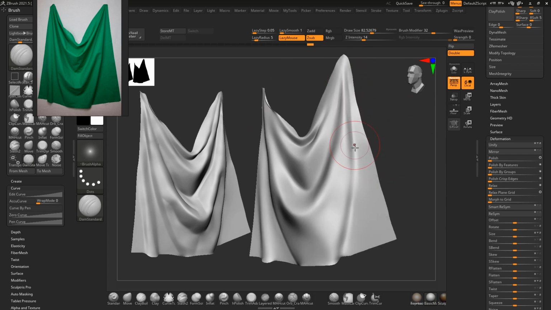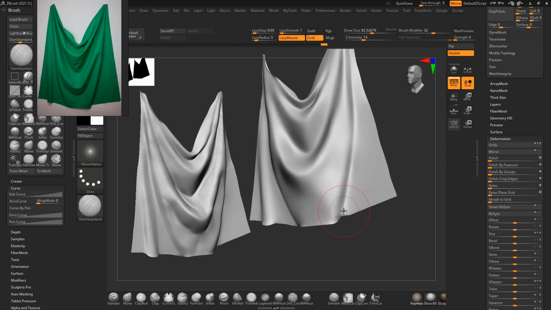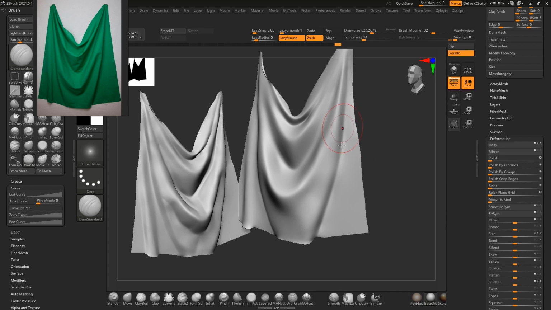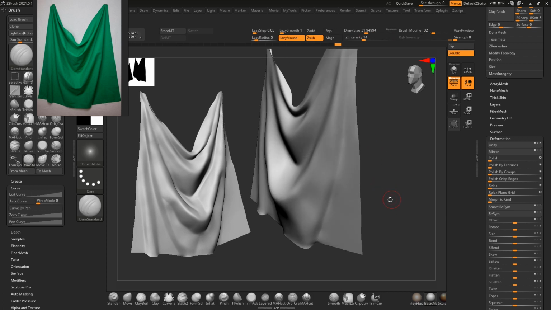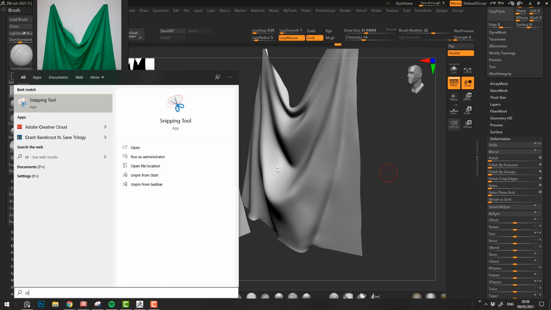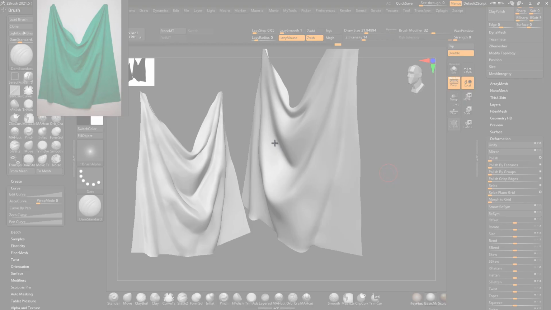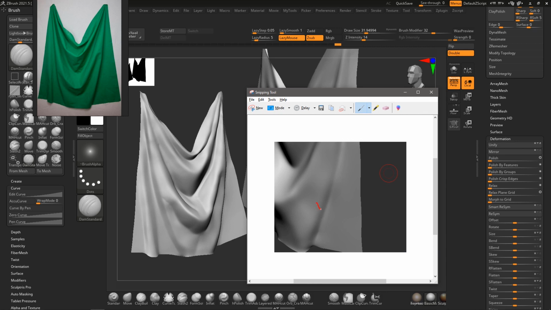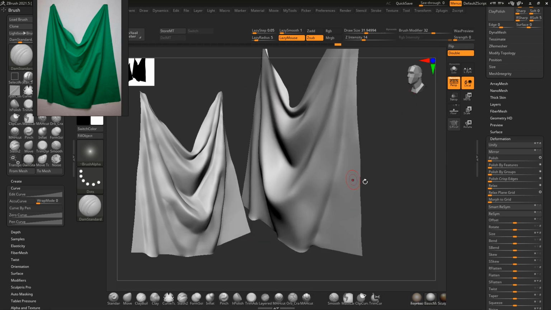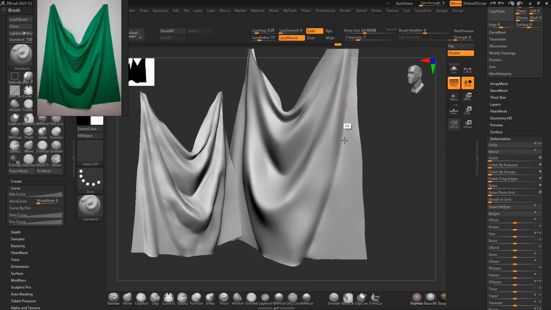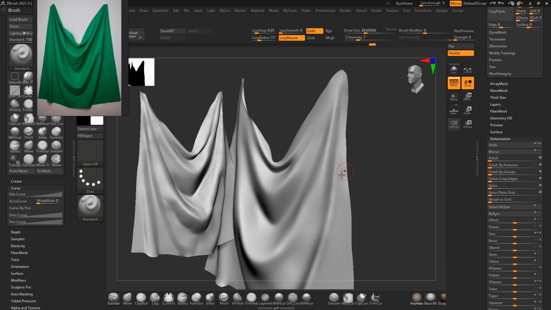As you can see, I draw a few times to find the mesh, to find actually the correct volume. Here, it is something that I think it shouldn't be like this. This corner, this angle, it should be like this. This arc here, I think it's better. So with a standard brush and pressing down the Alt key, I can make this feel.